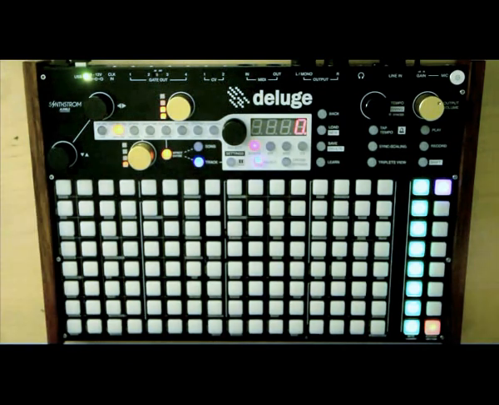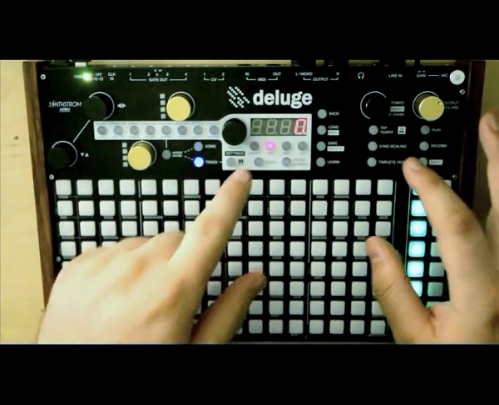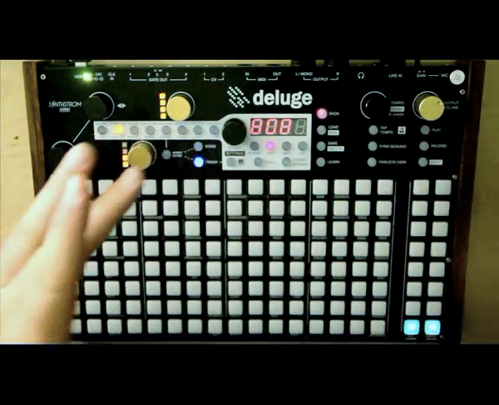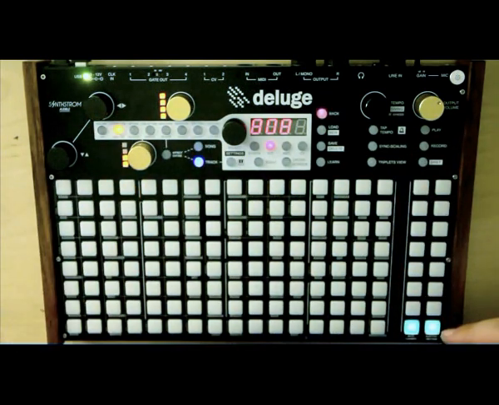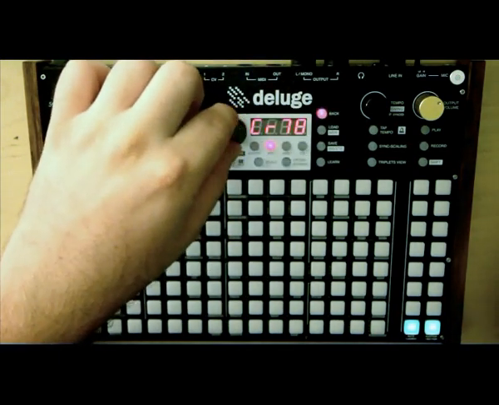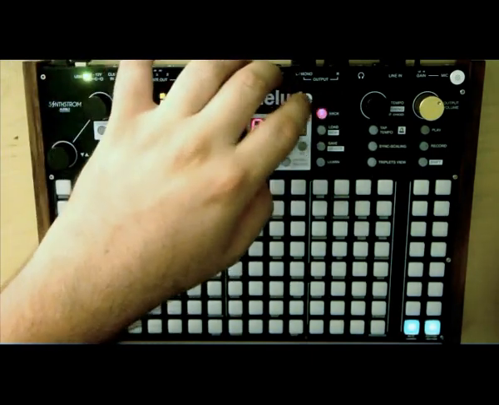Alright, so first thing, turn it on, and we hit kit, and shift and kit puts us into new kit, and we're editing the first pad of that kit. We're going to browse for samples, and it starts us off in one of the drum kit folders.